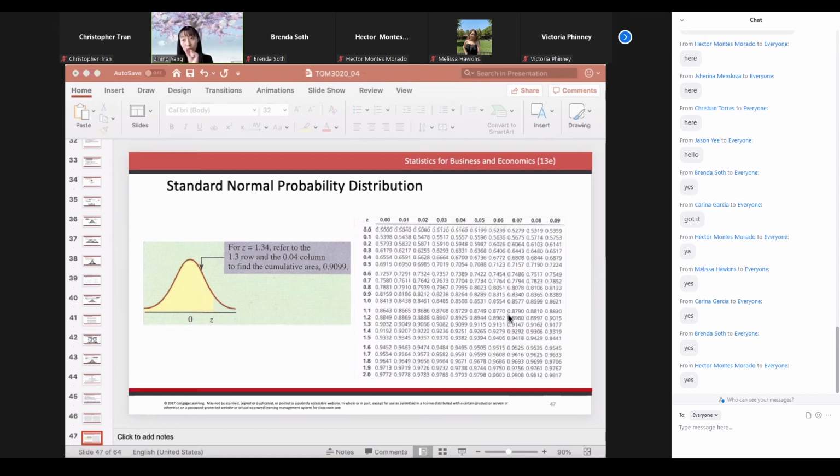But again, what's shown in the table is the yellow area. It's the cumulative probability. It's the area to your left-hand side. It's the probability of all the values less than what you specified. So does that make sense? Yes, no? I know it's getting more complicated. Wanted to see if it's making sense.